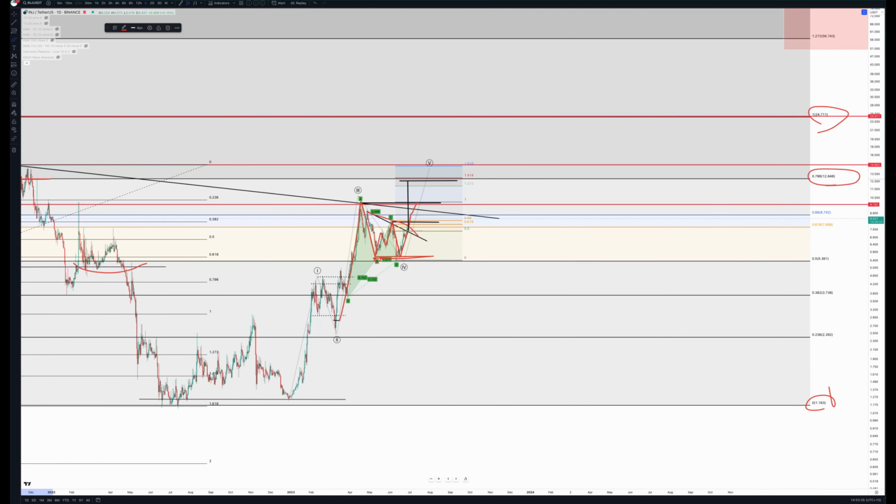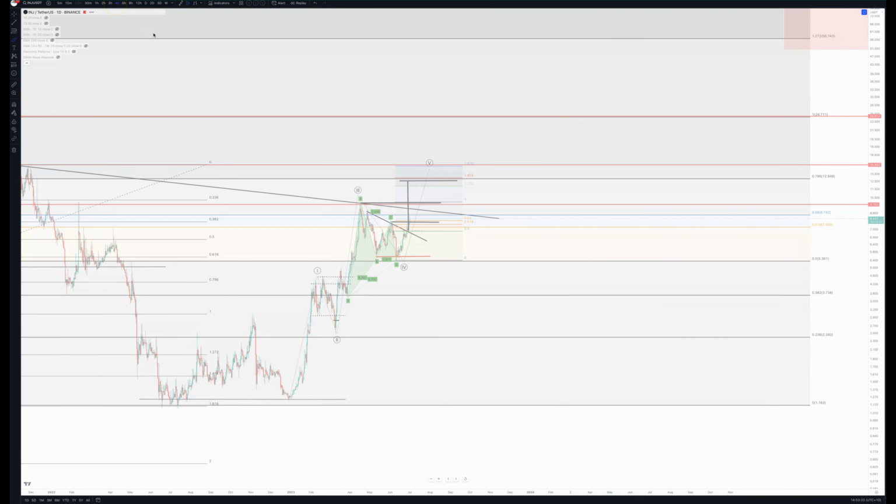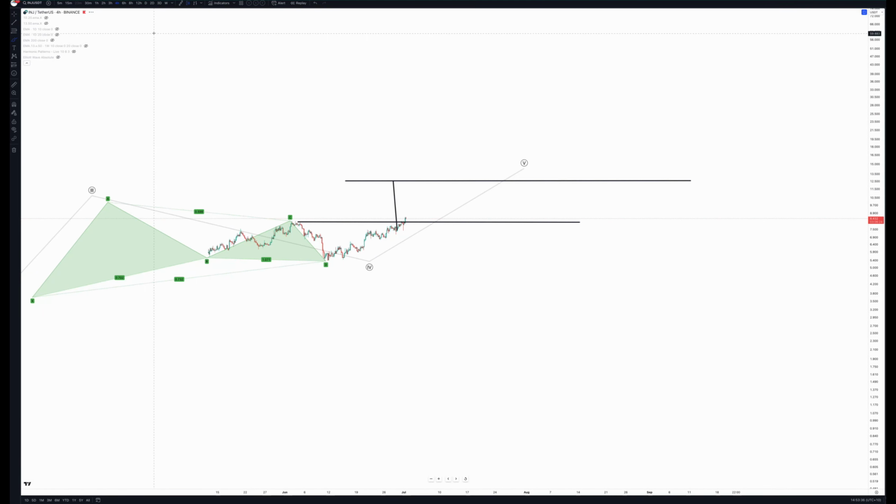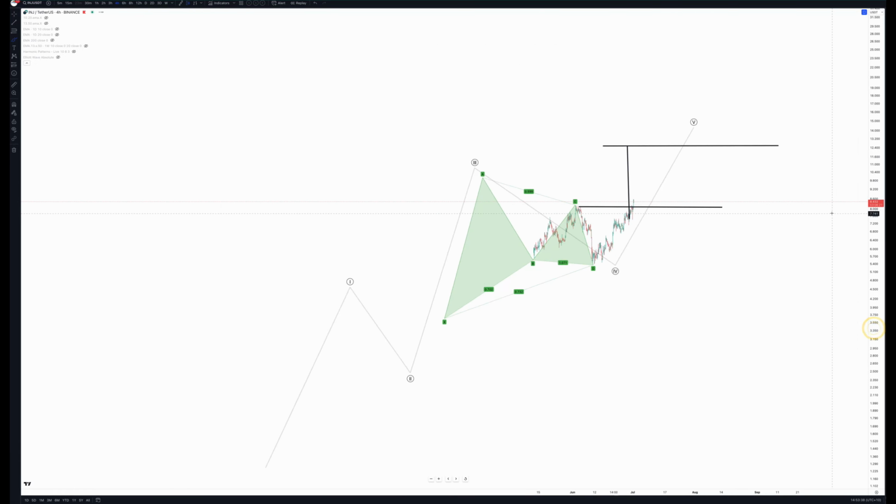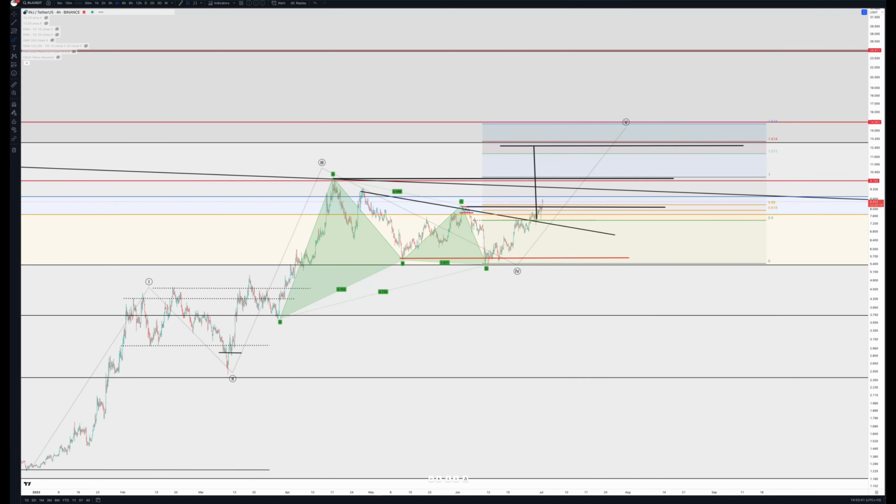So let's just get rid of that, and let's look at a closer time frame, and we'll look at the indicators as well. Let's get rid of this. Every time I click on it, it's just annoying. So if this formation is taking place, and it does seem to be the case, a triangle or a bar, you can see how it retested, back tested, and now it's going up.